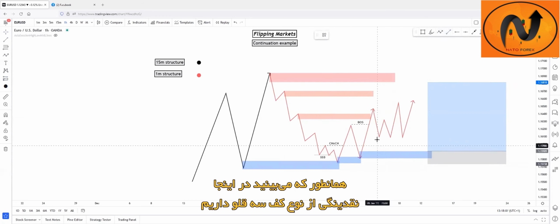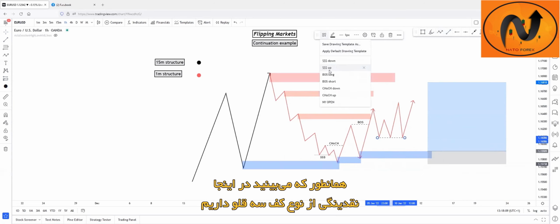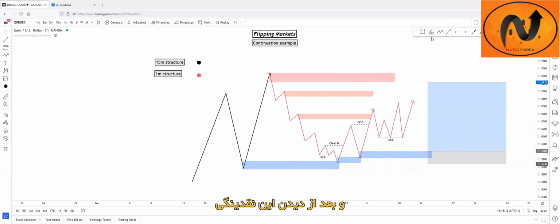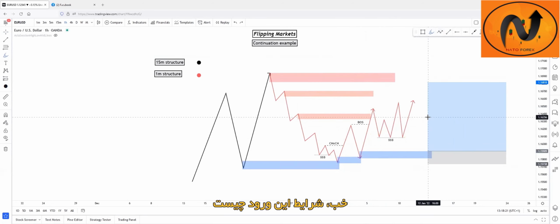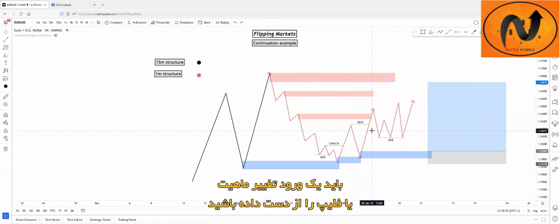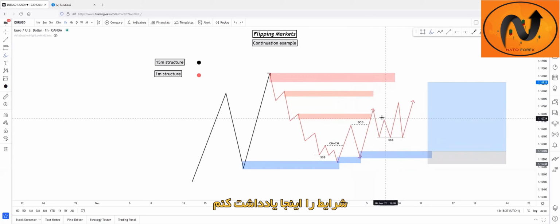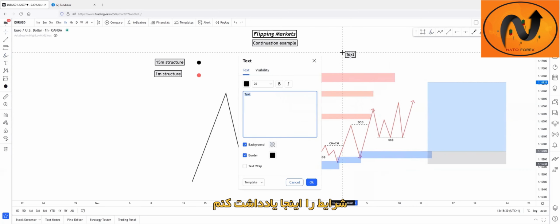So as you can see, we have this liquidity right here, triple bottoms, liquidity down, and after you saw this liquidity and the break of structure and the supply zone break, you will have a perfect continuation example. So the criteria is, you miss the first entry, you miss the change of character entry or the flip entry. After, you have to wait for a, I will just write it down here, break of structure / zone break. So this is the first criteria. The second criteria is the inefficient push. The third criteria is the liquidity.